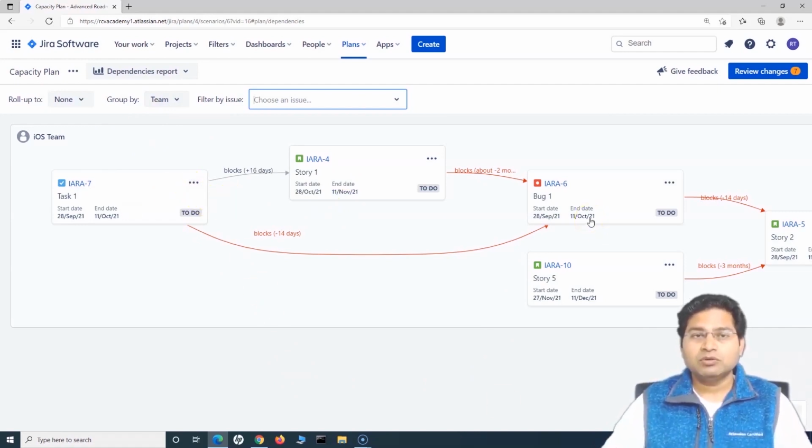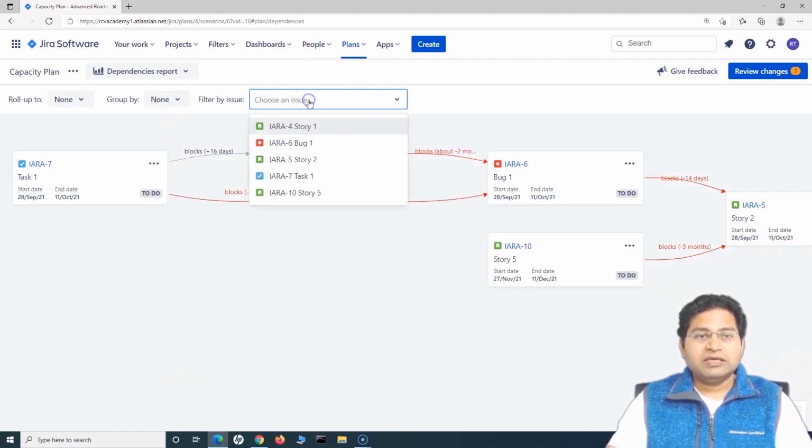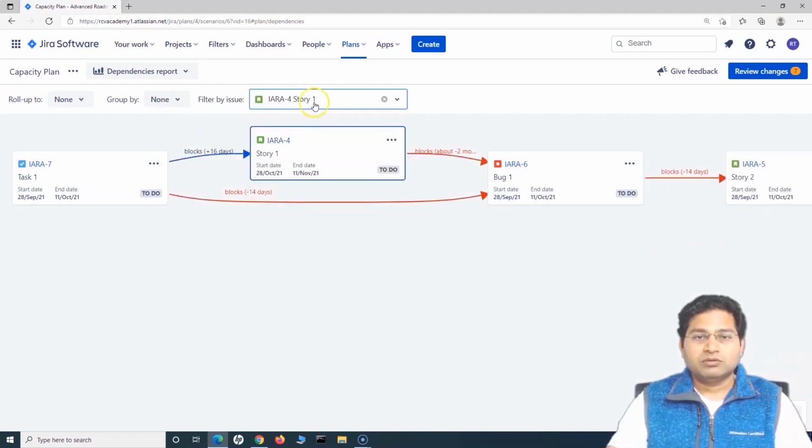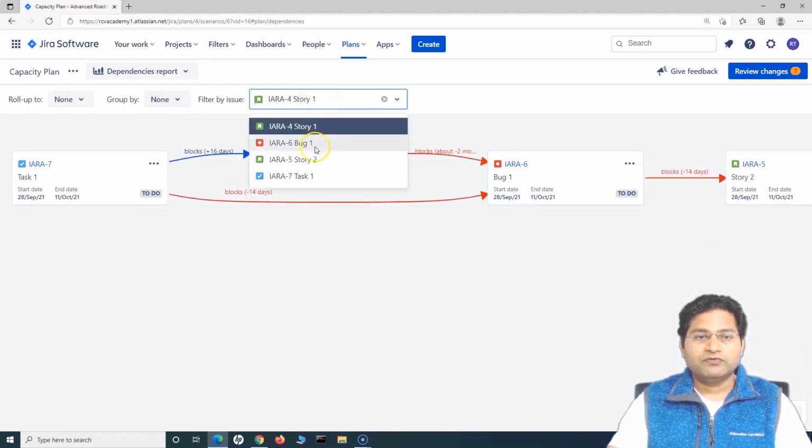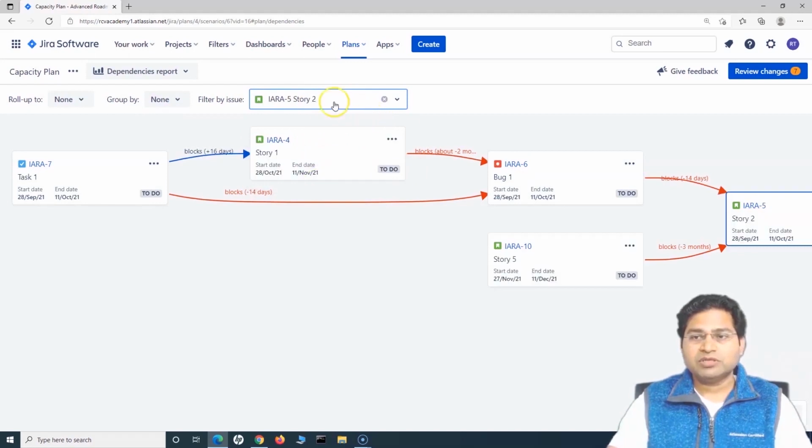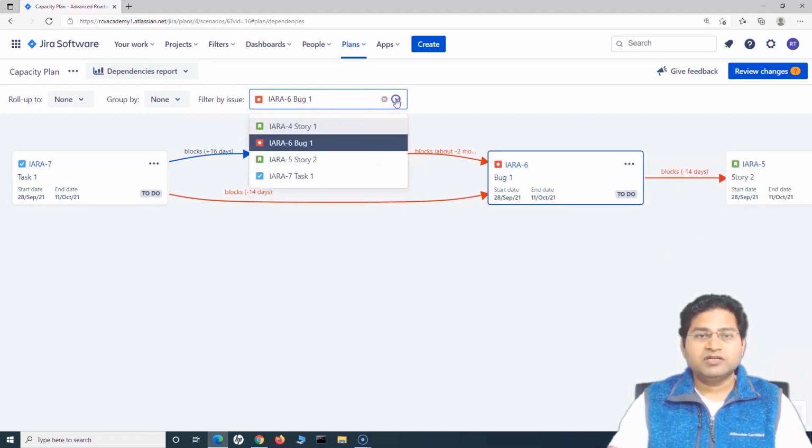So pretty good, very visual information, and it will help you to rectify the issues if there are dependencies across the teams. So let me change it to none, and then you can filter the issues as well. So if you only want to filter specific issues, then you can just add those filters in this drop down.